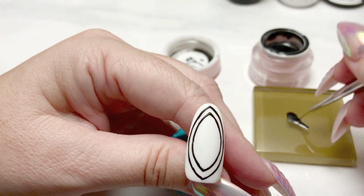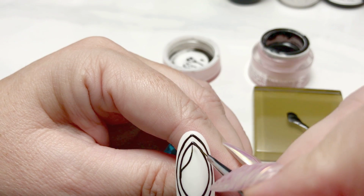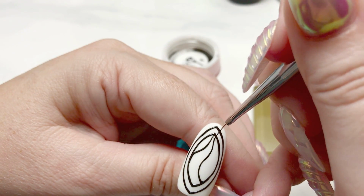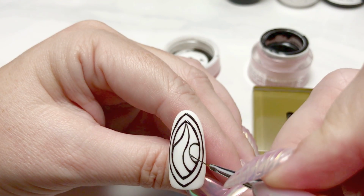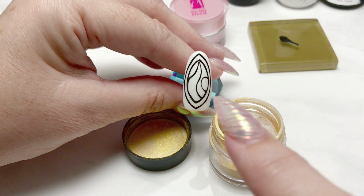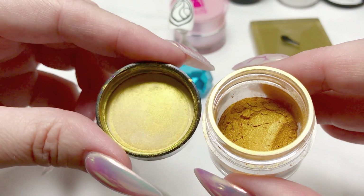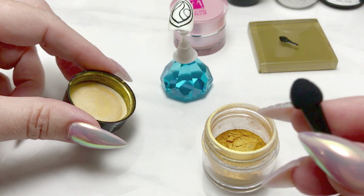Now we're just going to start our abstract design here. You can do whatever design that you prefer. Obviously, it's whatever your imagination will go for here. And I've cured this for 90 seconds in the lamp because I want this to be the absolute stickiest, tackiest layer that I could get. You can see this beautiful bright gold pigment, how fine it is.